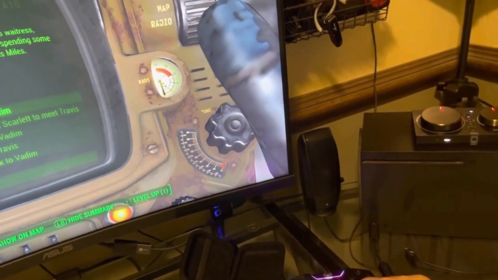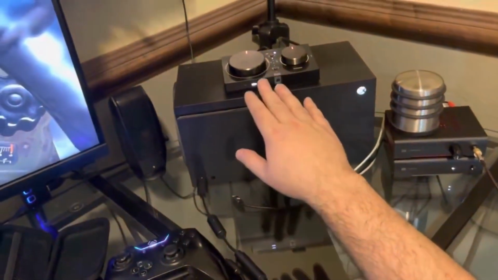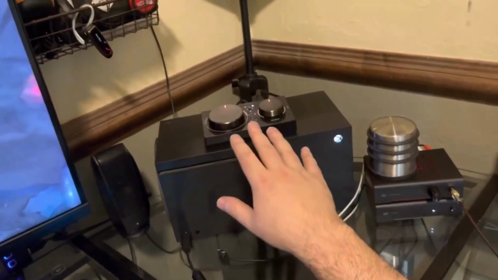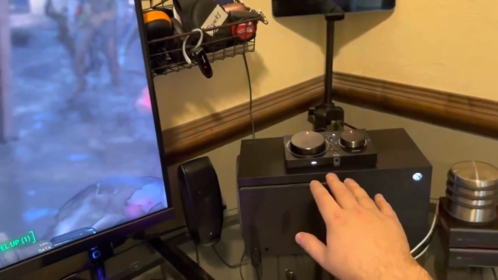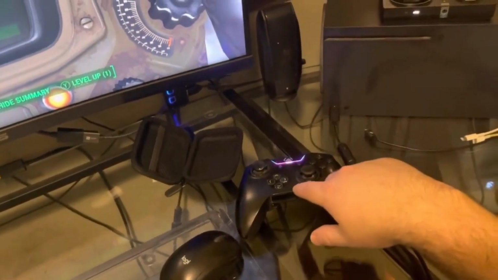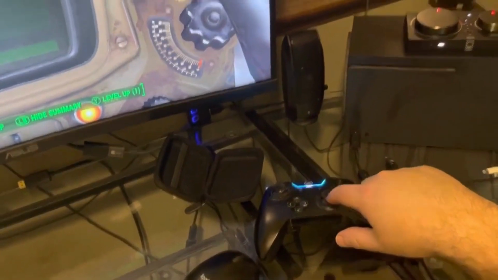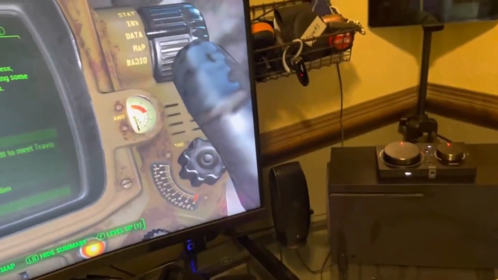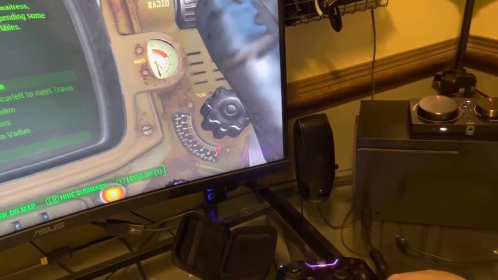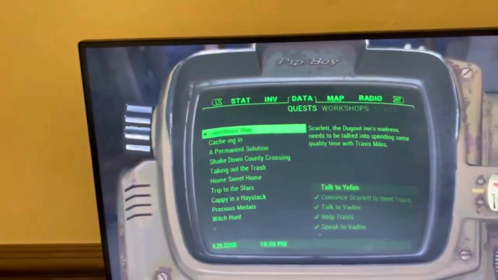You probably don't even notice that if you weren't coming from a super clean sound, but this feels like listening to THX, like in a movie theater. It's super clean the way that it's set up, where if you just use the Xbox remote and plug something into it, it's super noisy. Even if you don't need a lot of power, it's still a noisy connection. So you're going to lose your ability to hear anything that sounds very good out of it. I was just going to test it back and forth, so y'all could hear, because there's some crazy stuff going on here.